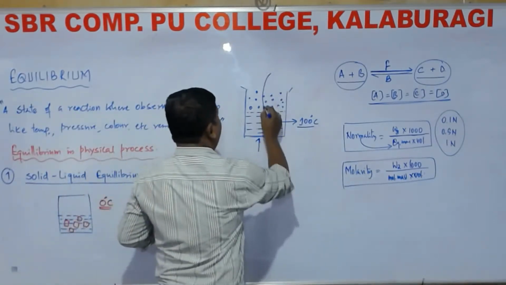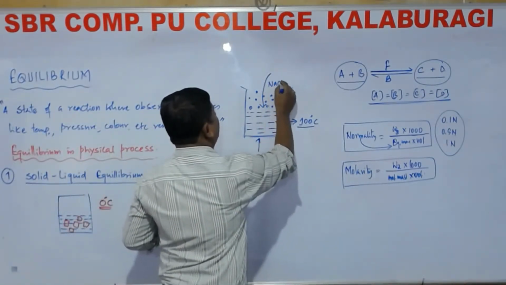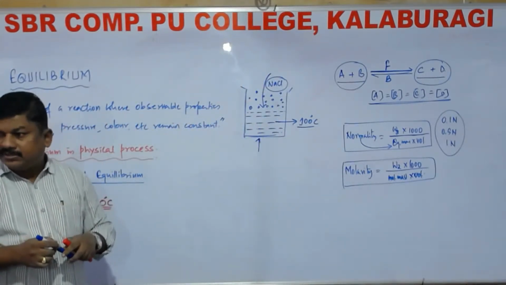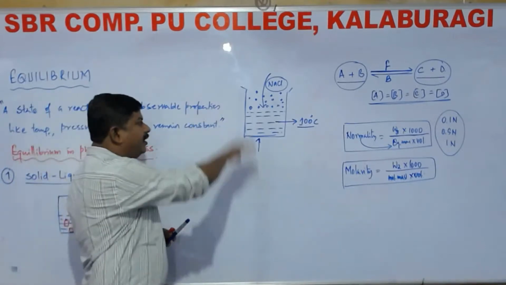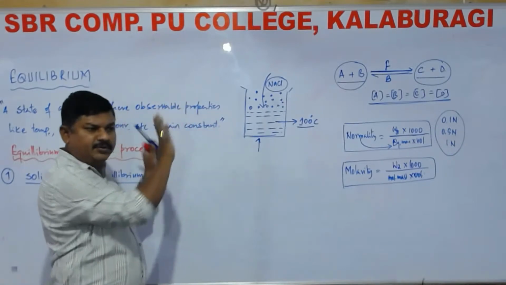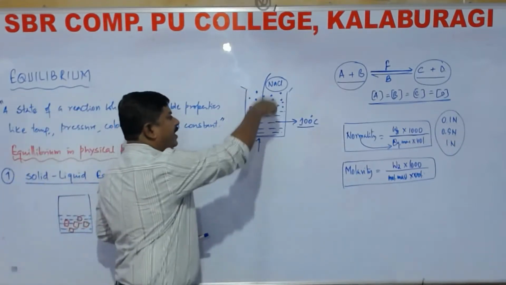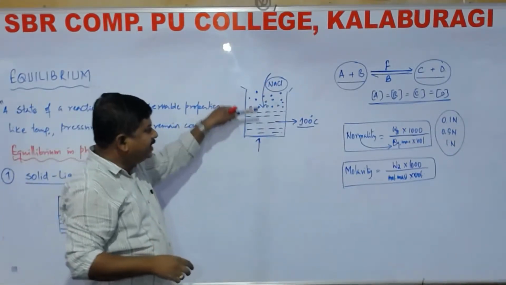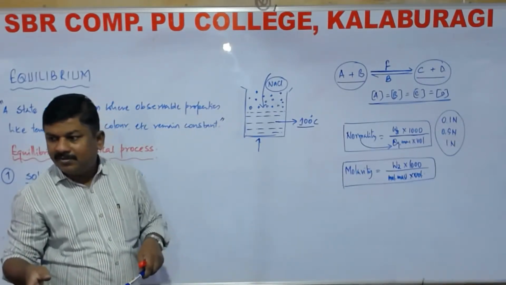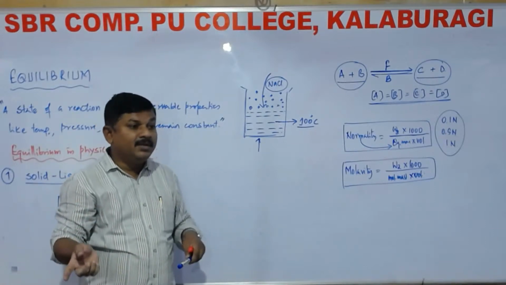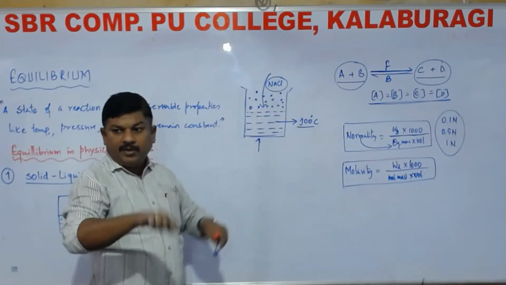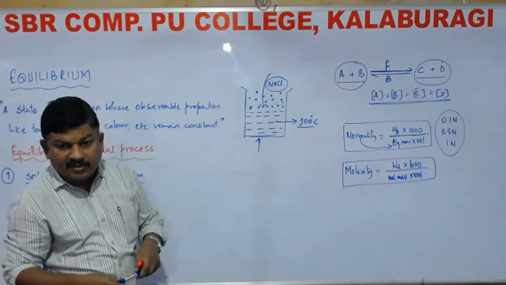Suppose to this water we add a certain amount of sodium chloride. Any solid you add, any amount of solid, say 5 gram of sodium chloride is added, 5 gram of KBr is added, 5 gram of salt is added. When salt is added into this water, it forms what? Solution. What is solution? Mixture of both. This one is going to be called as solvent. This is going to be called as solute. When solute and solvent both are mixed together, it forms what?